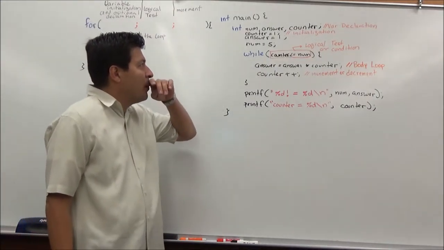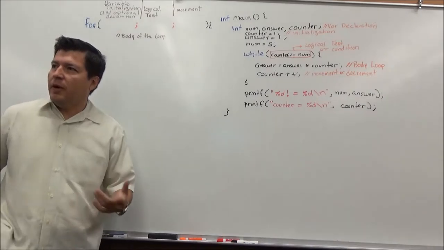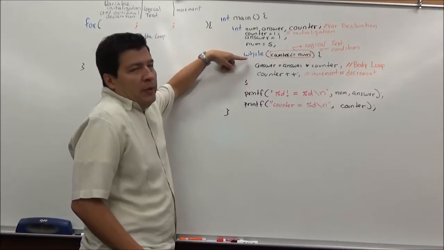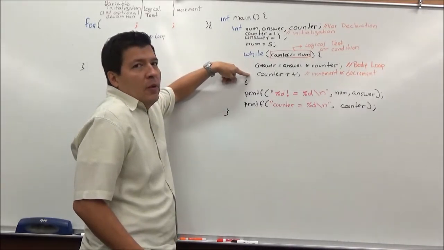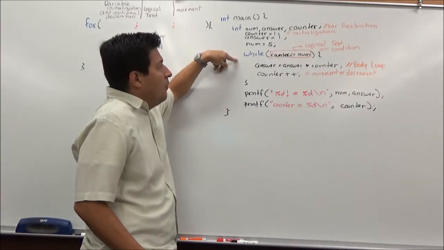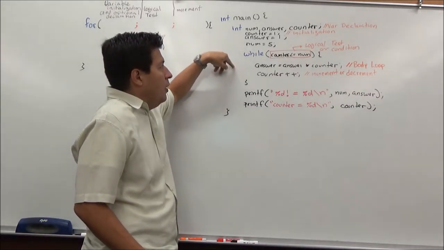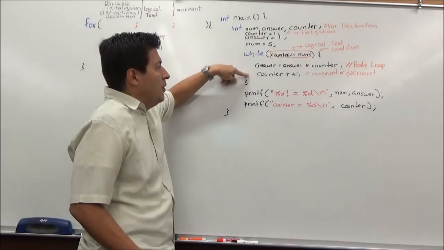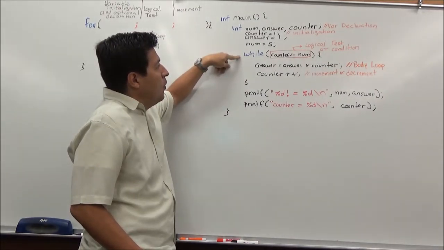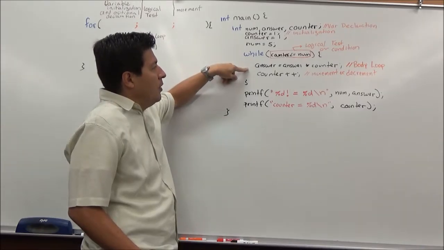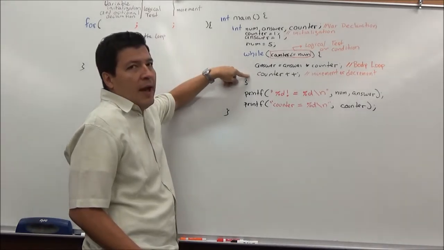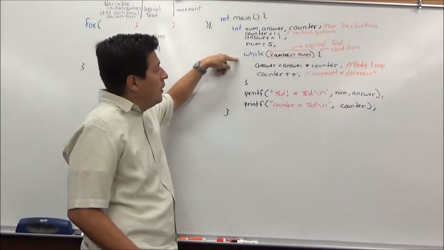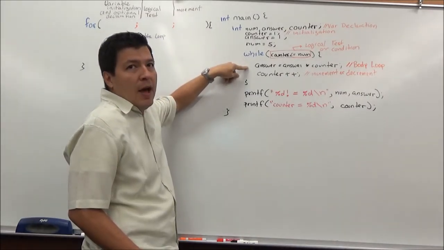So well, it's like an if statement, right? That just repeats over and over. So I start counter on 1. So it's 1 less or equal than 5, sure. Increments. Now counter is 2. It's 2 less or equal than 5, sure. Increments. Now it's 3. It's 3 less or equal than 5, yeah. So now I got my answer is 6. Increments counter. Now it's 4. 4 less or equal than 5, yeah. So now I got 24 in my answer. Now counter is 5. So I go up. Is 5 less or equal than 5? Yeah, right? So I go in here, now I got 24 times 5, that's 120.